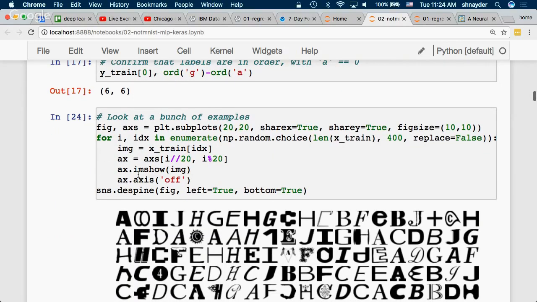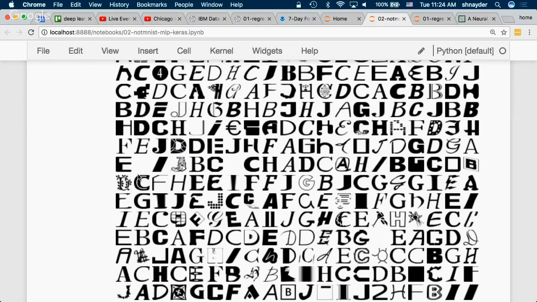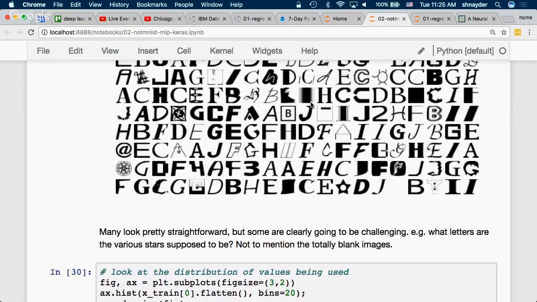We can plot a bunch of examples to see what we're looking at. Here's our data set. Most of it seems pretty reasonable. If you look closely, there's some weird things, right? There's some empty pictures. I don't know what their labels are, but clearly we're going to have a hard time getting good answers on that. There's some other things that just look random. There's a euro symbol right next to it. There's some weird blob. I have no idea what letter that's supposed to be. So what this is telling me is I'm not going to get 100%. And I better be okay with that, right? Because there's no way to get 100% of this. This one's kind of fun. I don't know what that is.